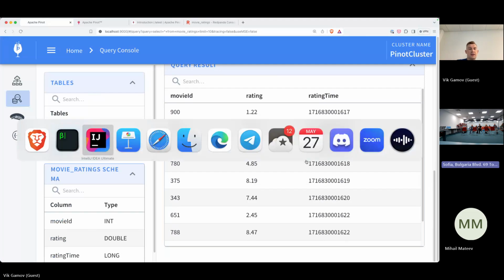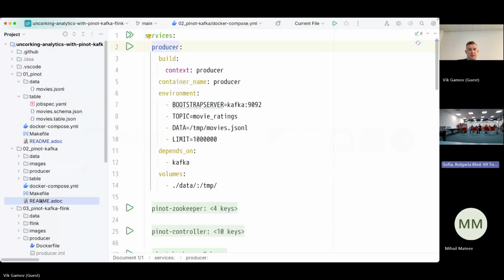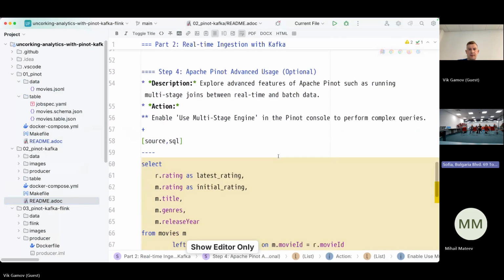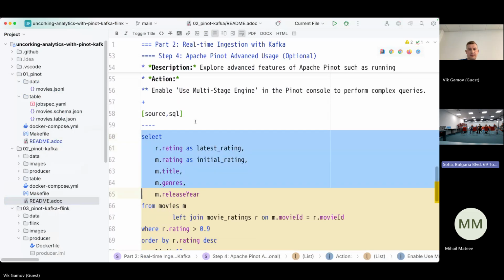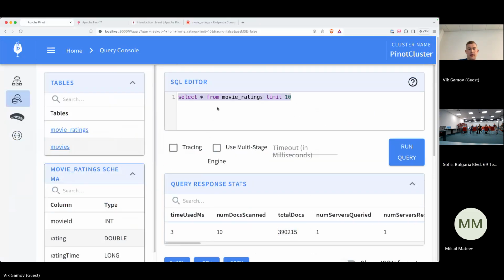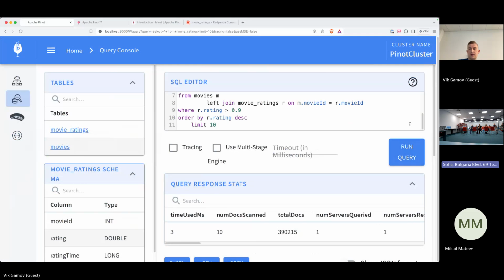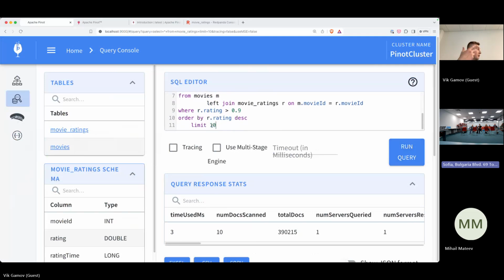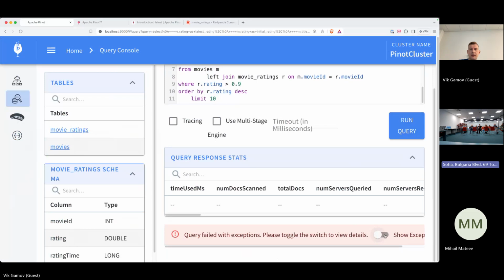So with this, I want to do something like, where's my cheat sheet? So I can do stuff like this. I can go and join these two things. I'll take the ratings from movies. The movies also include some initial rating information. I get the title, and I can also get the rating from the rating table. And this data will be constantly updated.